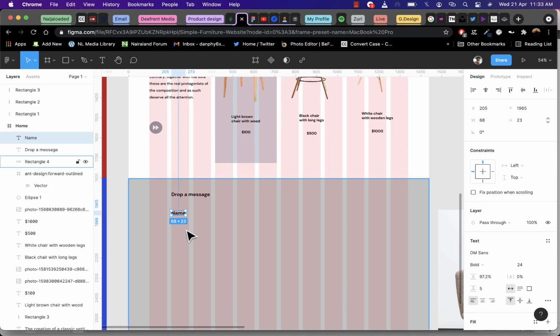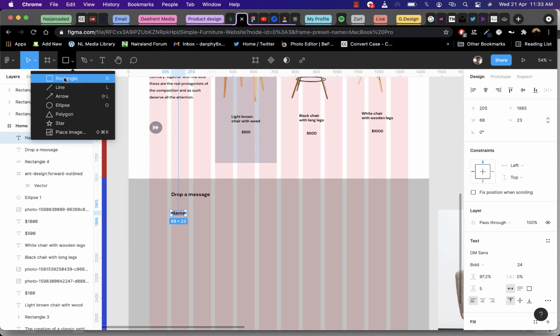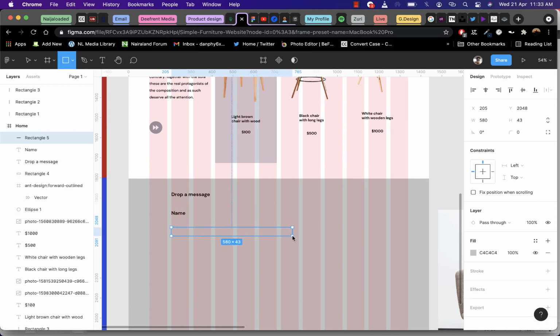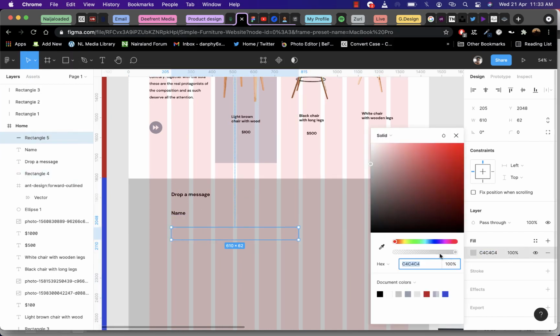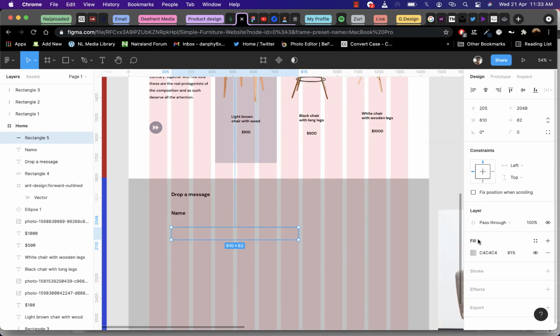And create a box for that. Let me see if I can use this. Fill.